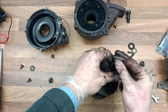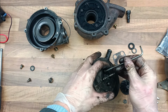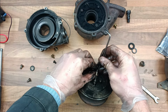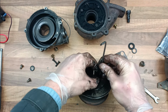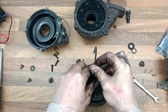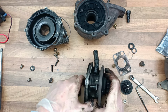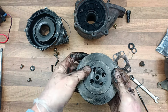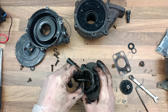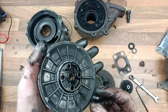But maybe slow, but it's not going to have any turbo failure if the turbo is not even activated properly. So the problem you get with this turbo is you get crappy performance. It uses up loads of engine oil and it spews it out the back of the car, so it's not ideal. And eventually you lose power, so yeah, it's just a nightmare. Now this should come off here. There we go, that plate thing's off. And you get all the insides. I suspect that this is the problem.